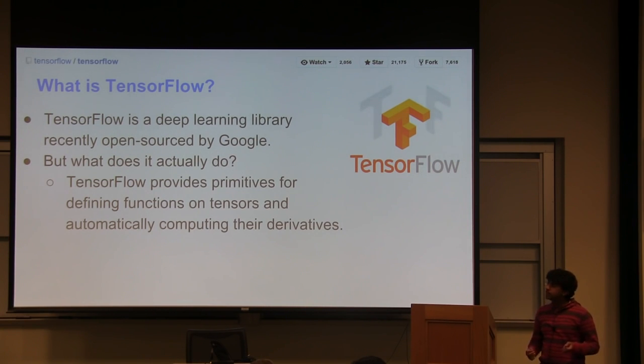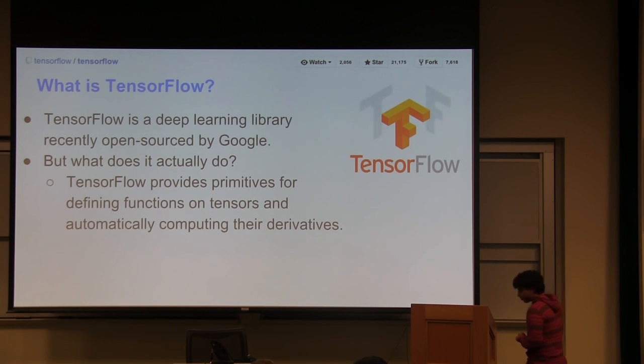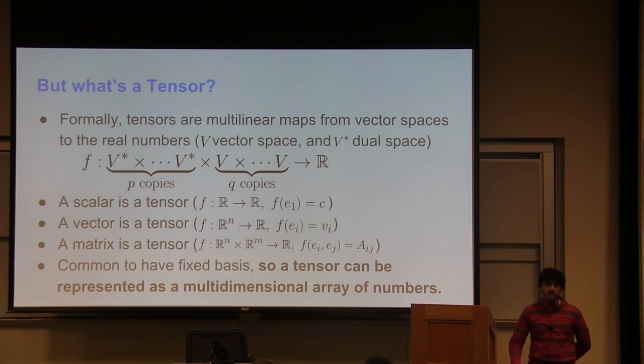They're basically numerical packages that make it easy to deal with these mathematical constructs known as tensors. And the idea is it's a package that lets you define arbitrary functions on tensors and lets you take their derivatives easily. Now, that of course begs the question, what is a tensor? Unless you have an extensive background in numerical physics, you might not be that familiar with the concept of a tensor. So I'll start by saying the things that a tensor can be. A tensor can be a scalar, a tensor can be a vector, and a tensor can be a matrix.